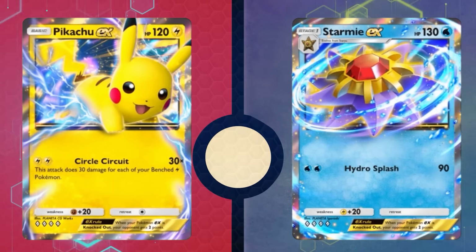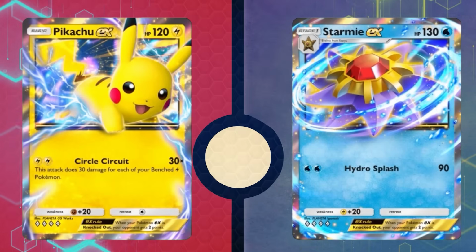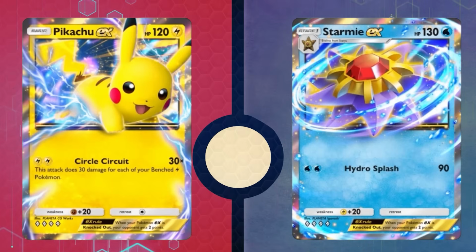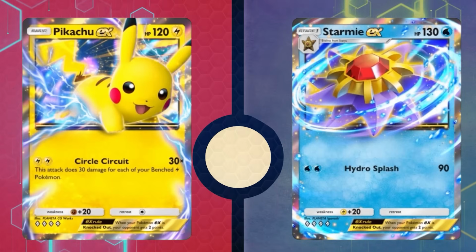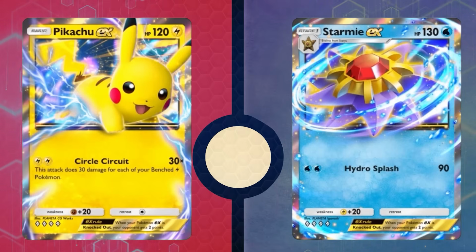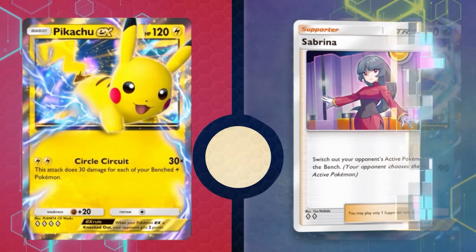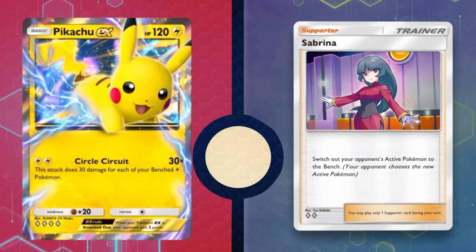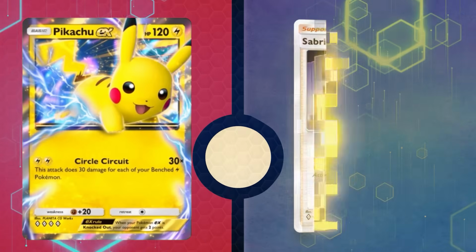While Pikachu is a little bit easier to get going consistently since it's just a basic, it does have the more difficult to meet requirement of needing your bench to be completely full, which also makes you a little bit more susceptible to things like Sabrina, switching up your backline and knocking them out, reducing the potential damage output that your attacker can bring to the table.